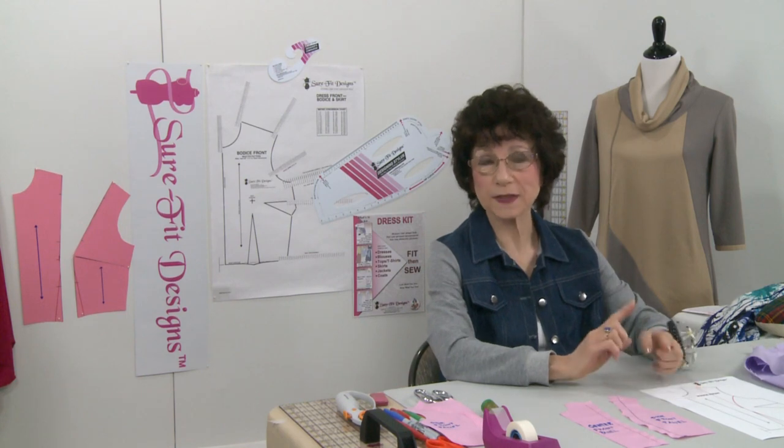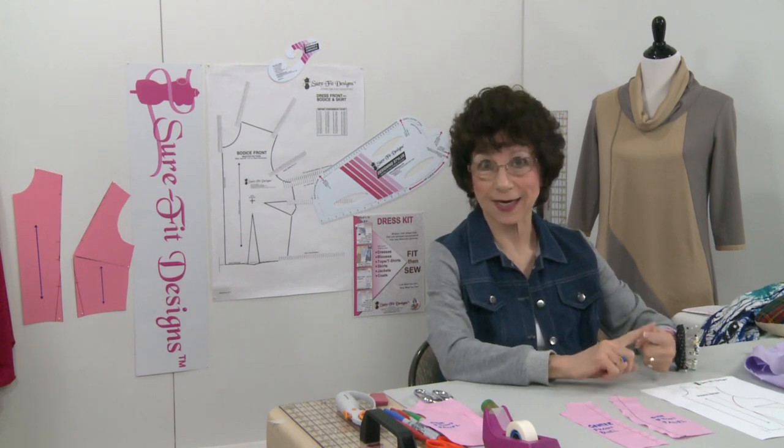Do you get frustrated when trying to sew your princess seams together? I'm going to show you 4 steps to ensure success.